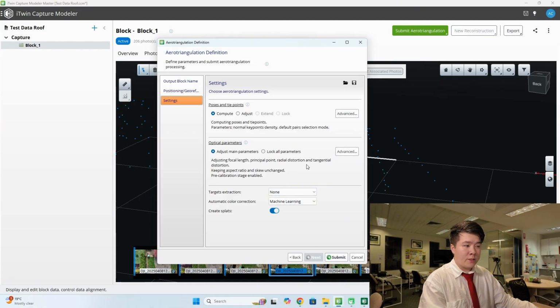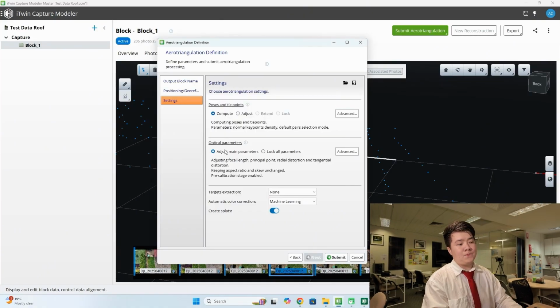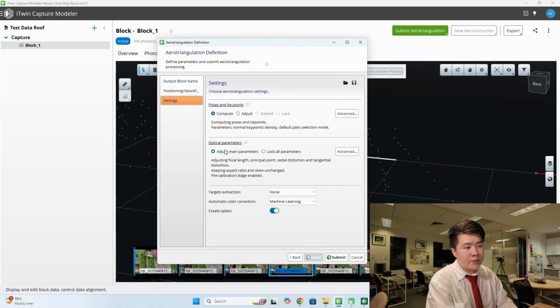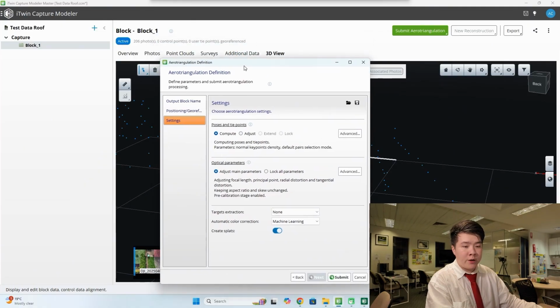Optical parameters. This is generally the pre-calibration stage enabled for cameras. What this is used for is that the focal length and the distortion of your camera, the engine is going to take that into account. In this case, the camera that the DJI Air 3 uses is actually within the database.